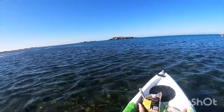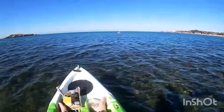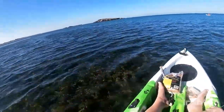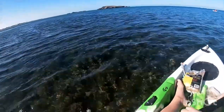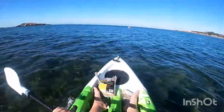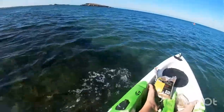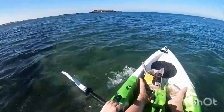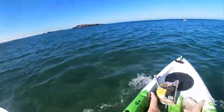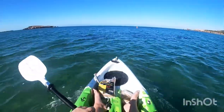What's up? Dolphins. There's some dolphins! Dolphins! Oh, I thought that was a shark because they were just kicking their fin out of the water. And it's very shallow today, low tide. Whenever it's low tide, it gets pretty shallow. Look how far out I am, and it's only about 1.5 meters. We get out to maybe about a 2 meter spot and catch some good whiting.